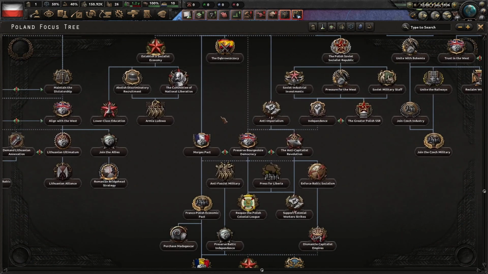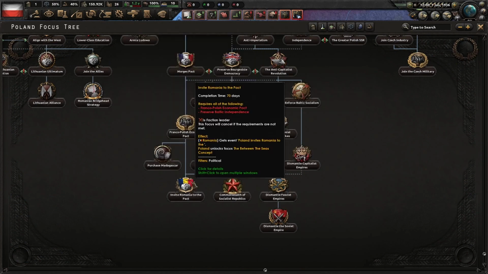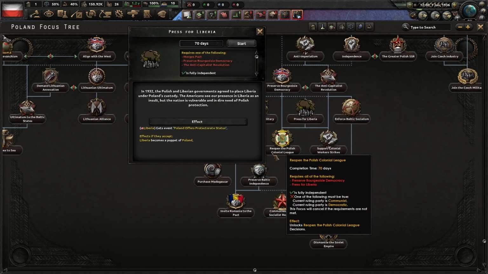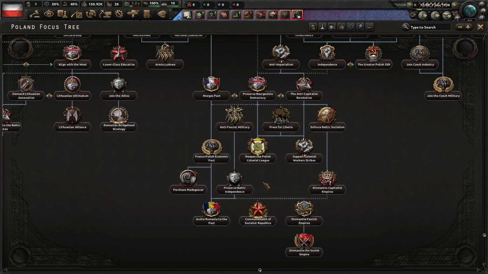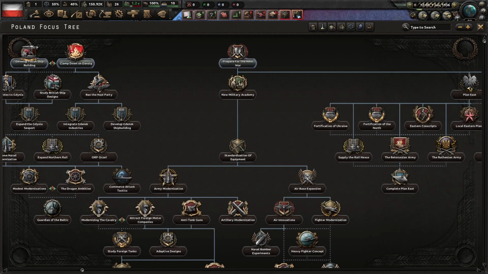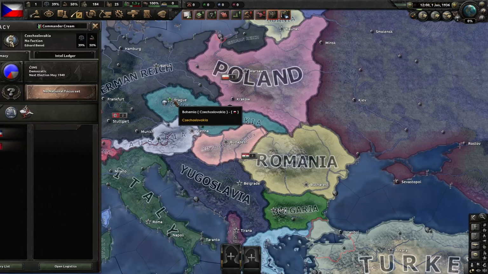But what they have done is pretty decent. And if you go with Britain, you can press for Liberia. You can also invite the Baltics and Romania into your faction if you go with France. But honestly, mainly for the fact that you can purchase colonies off of people, that is so awesome. There is kind of a lack of focuses at the bottom, but you'd probably be doing the stuff over here instead. So I'm going to give Poland like an 8 out of 10, mostly because of that. Next, let's look at Czechoslovakia.